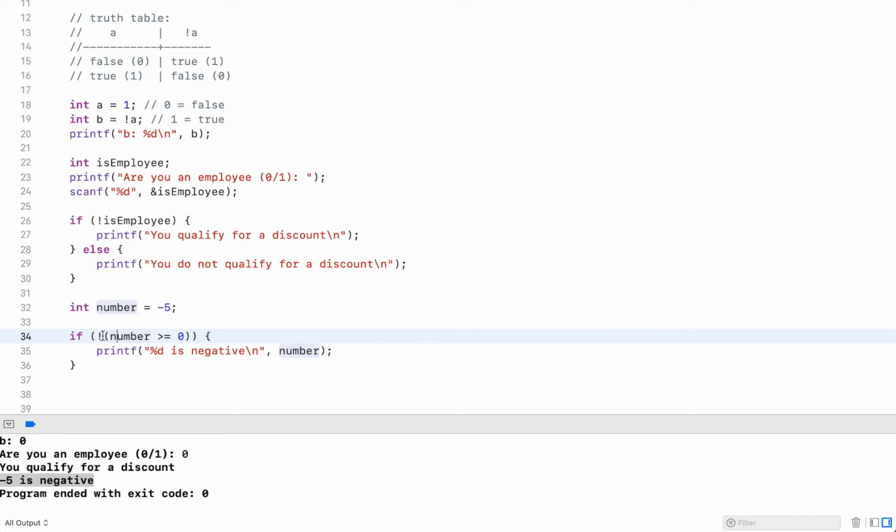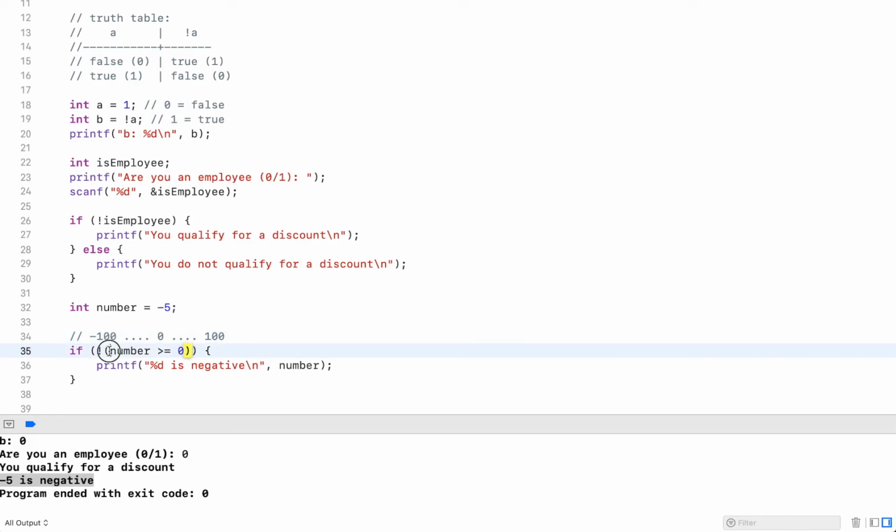Now, whenever you have the not operator, most of the time you can simplify the condition as well. It will always change the condition that you have to the opposite. So if we have a range, for example, here we have number, with negative values all the way to 0, all the way to positive values, 100 and beyond. And the condition here that we have is number is larger or equal to 0.